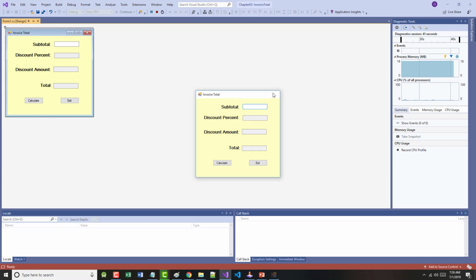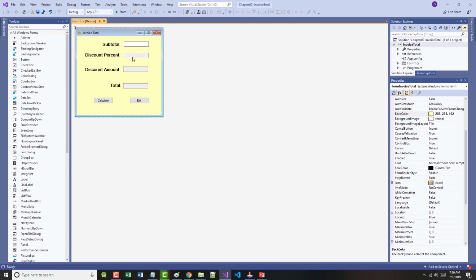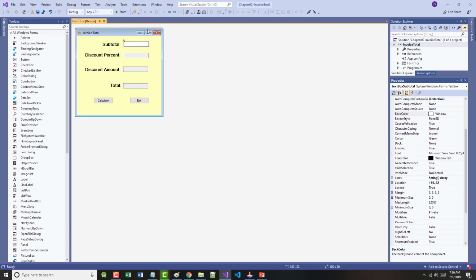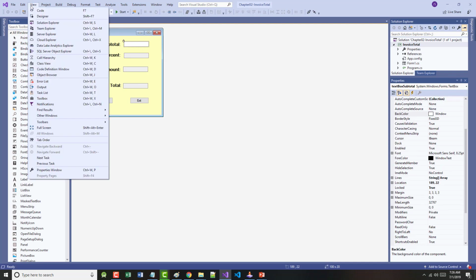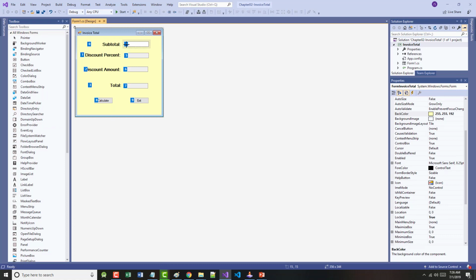How do I do that? Well, I can go ahead and click right here and then choose View. Go down almost to the bottom, about 3/4 of the way down, and find tab order. Notice we get a number here. I want that to be 0, which means it goes first, then 1, then 2, 3, 4, 5, 6, 7, 8, 9. All right? The only ones I care about are 0, 1, and 2. But I did all of them anyway.